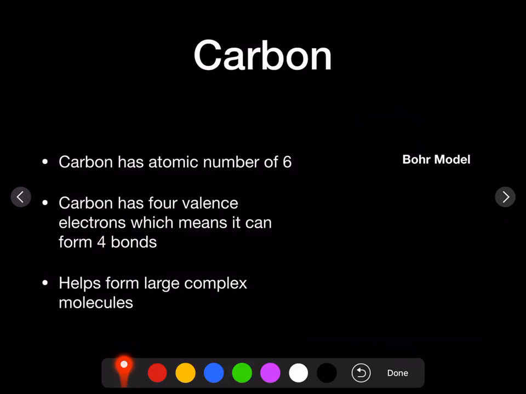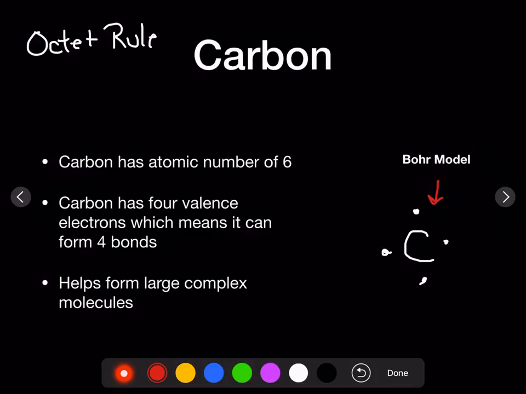So carbon is a very important molecule. Carbon has an atomic number of 6. Now, why carbon is such a good molecule of life is that it has 4 valence electrons. This means that it can form 4 bonds with other molecules and form very large complex bonds. Carbon has 6 electrons but 4 valence electrons. So usually, for most molecules except for hydrogen, molecules want to have 8 electrons in the outer shell. This is known as the octet rule. Okay? And the octet rule just simply states that all molecules want those 8 electrons. So because carbon has 4, you can see there's 1, 2, 3, 4 places for molecules to bind.